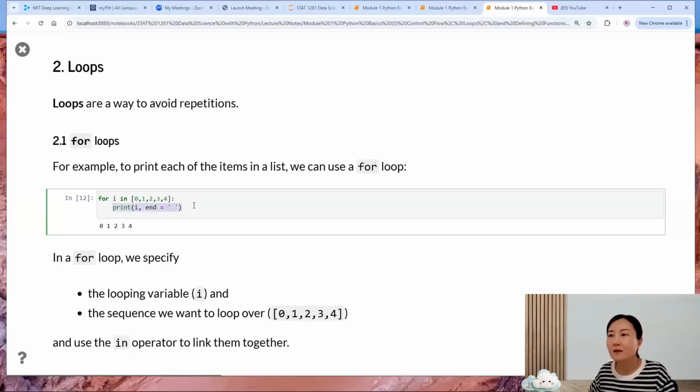And in each iteration in the for loop, the looping variable usually will be used somehow. And it will be automatically updated because all the values are listed in here. So you don't need to manually update the looping variable if you use a for loop. Okay, so very simple.